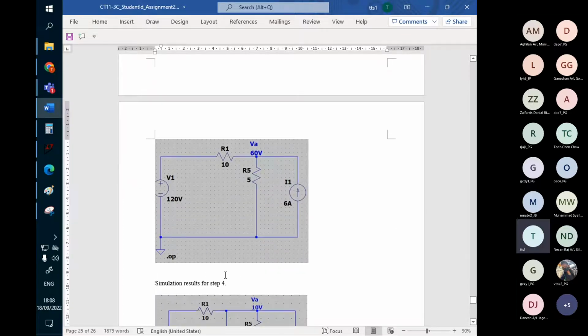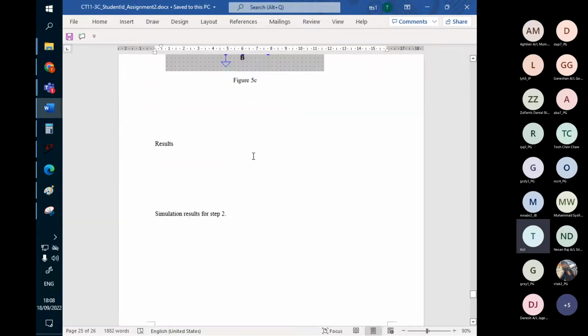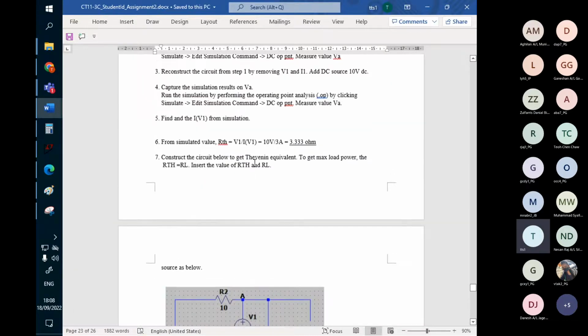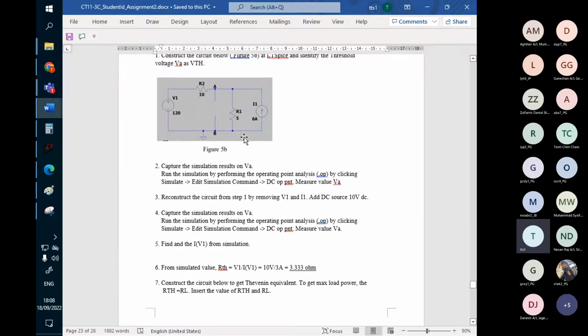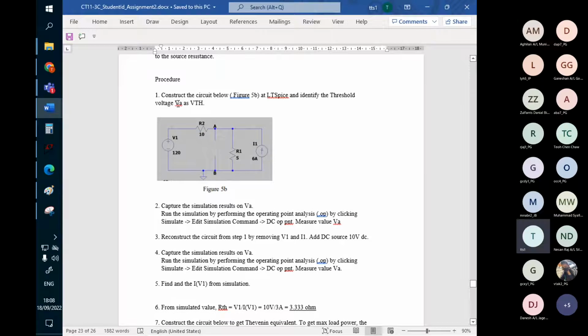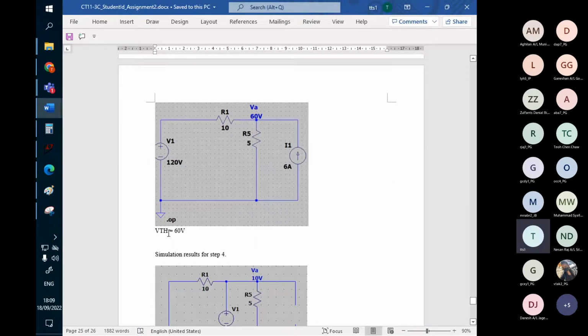Okay, so I already forgot about this 60 watt. So it's better to remind ourselves about this 60 watt. Just now we referred to it as VA, you see. That's why we kind of overlooked this VTH, or we always looked at it as a VA. But here it says VA is the VTH. So VTH is 60 watt.